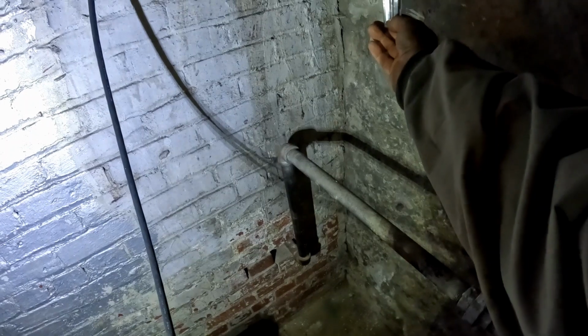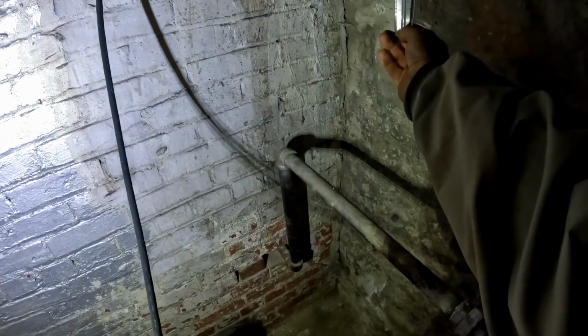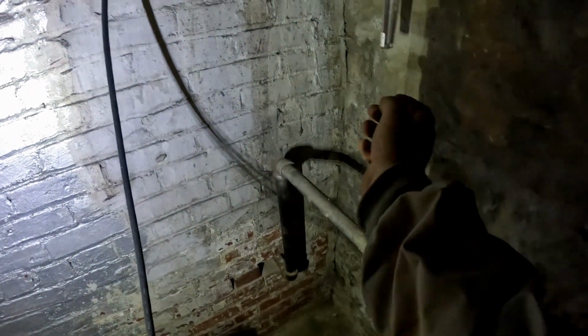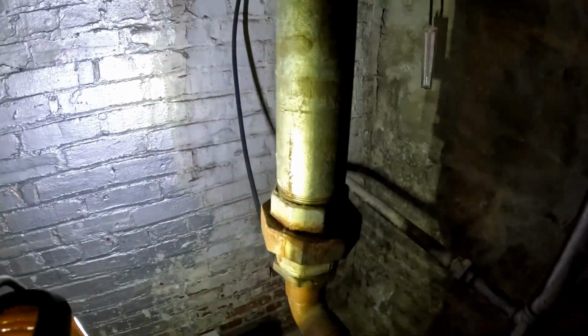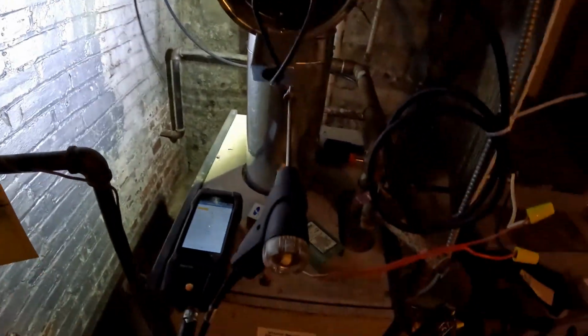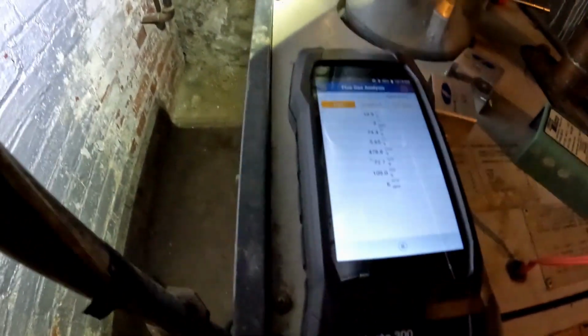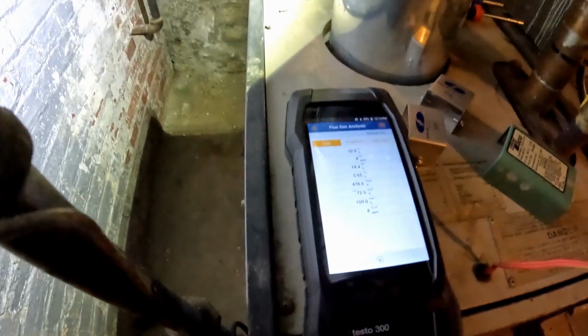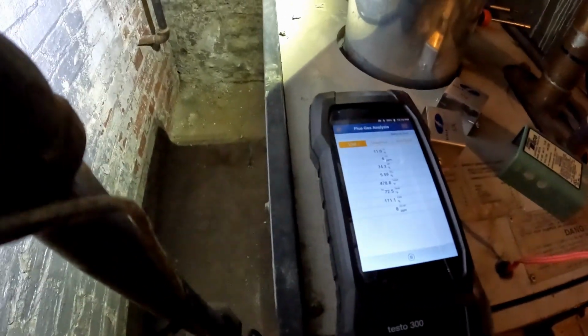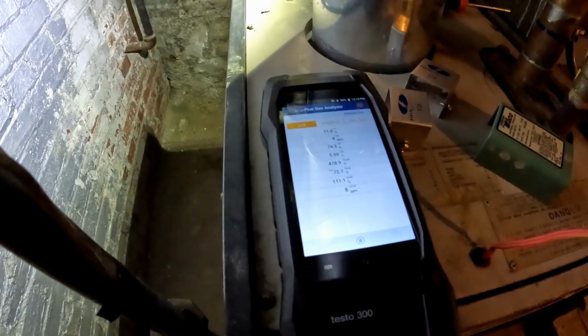Okay, I had my draft gauge clustered in the wrong spot. So the draft is between 0.1 and 0.2 without any weights. You have to put the draft gauge after the inducer. I wasn't paying attention. So this is modulating. Your oxygen's down at 10.9, 3 parts per million to 4. It's been running for about 10 minutes.